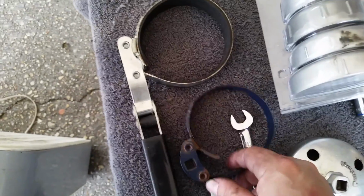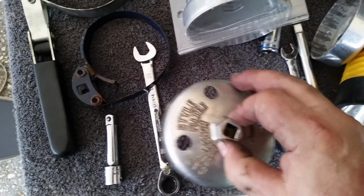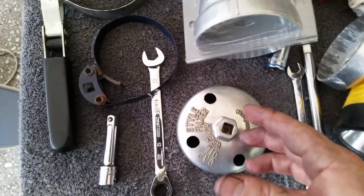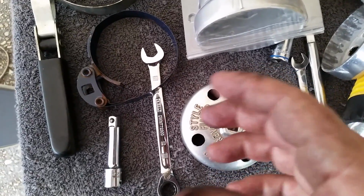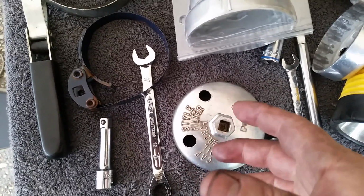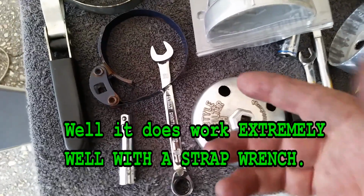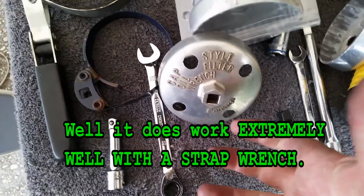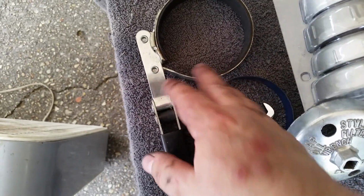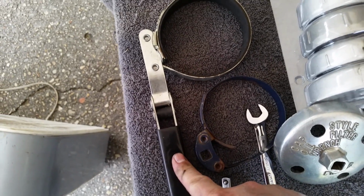So that's it. So you have a couple of different styles. You have this style, you have this style, and you have the cup style, which is basically this. And I prefer these, but the Fram, they like to put that black tar on the outside to make it easy to grab. Well, if anybody has ever tried to take an oil filter off, whether it's got that black stuff on or not, it's not coming off very easily. So I prefer an oil filter that doesn't have that, so you can put one of these on. Then you can either use a wrench or you can use a ratchet on it. I prefer that style. So we may be able to use one of these. Last time we used this one. I'm going to go ahead and try this one just so I don't have to fiddle with the ratchet.